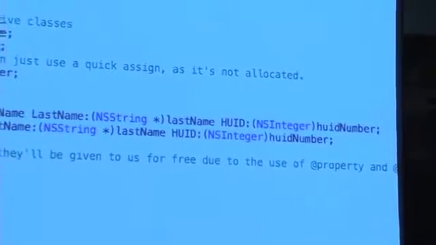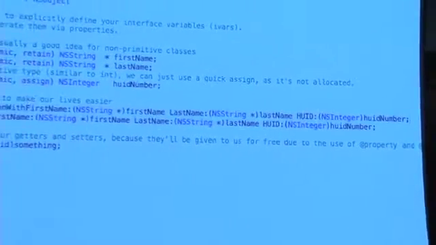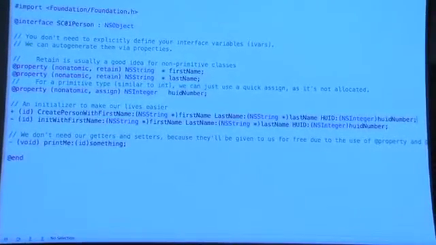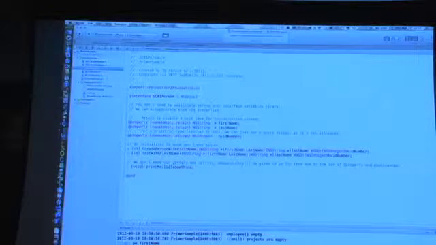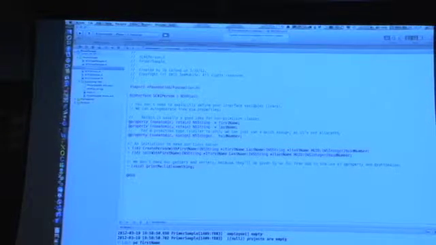We'll show how to use this again as we expand this. When we look at the implementation file, where is it? Oh, I should probably show people this. With Xcode, there's a couple of really useful things.